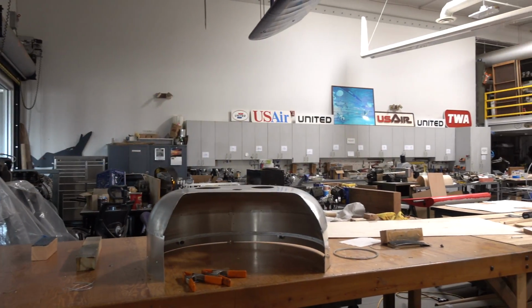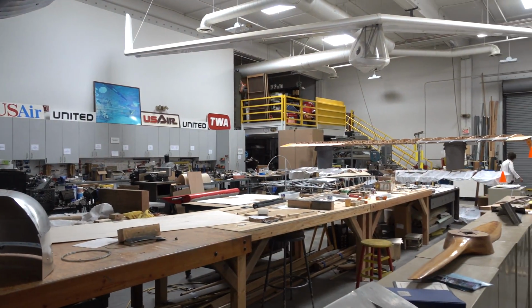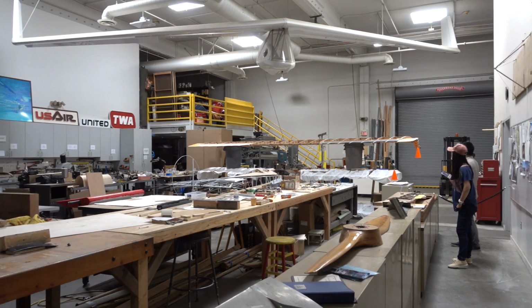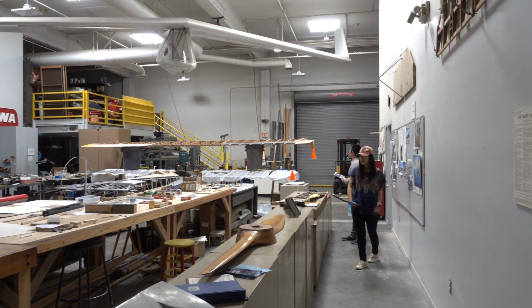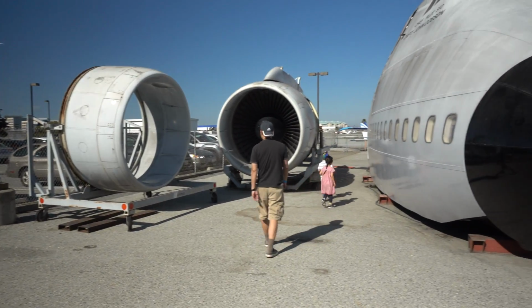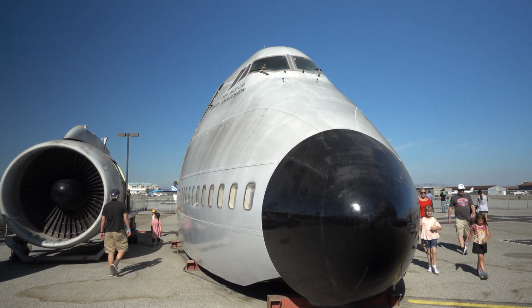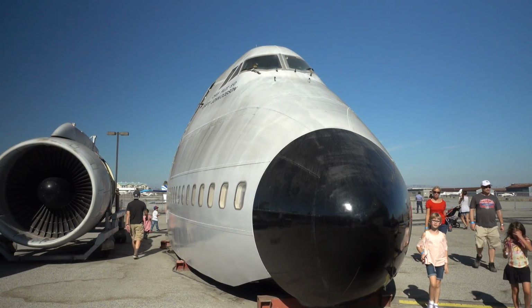Just going on to more about what's on the inside of this museum, they have all sorts of different little areas for you to check out. Aside from being able to see the landing strip in the backyard, they actually have a 747 that's kind of been broken down. You could see the engine and how big it actually is. You could go walk around it. People are actually standing in it and stuff.